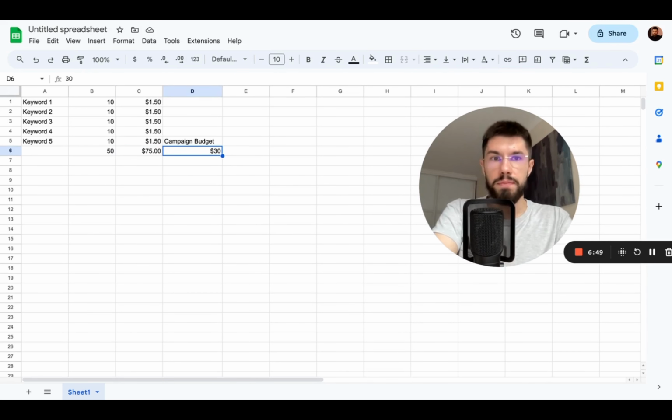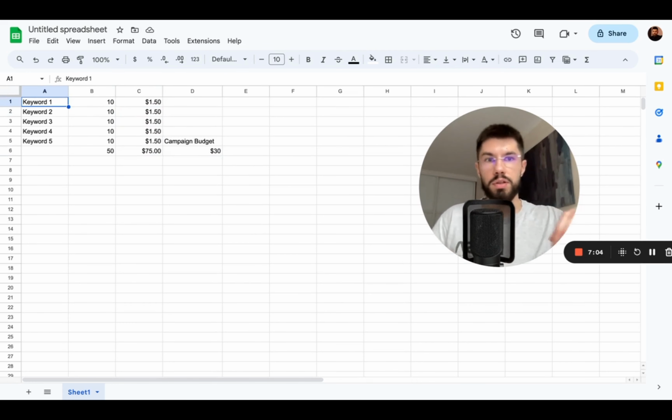But usually the sellers or managers, if they are not sure what they're doing, they're limiting the campaign budget. So this is why you often see keywords at the top getting all the spend, and then keywords at the bottom getting less or no spend at all. Because keywords at the top will have more search volume, so Amazon will prioritize spend on them.